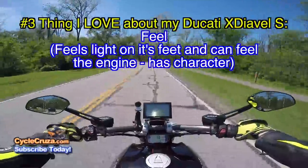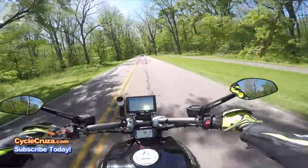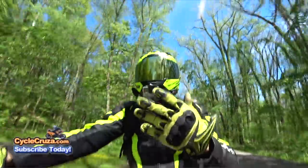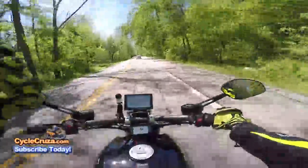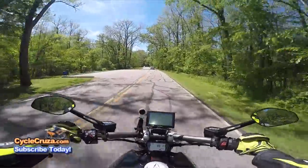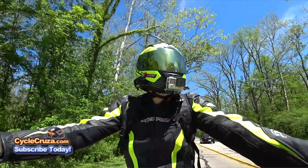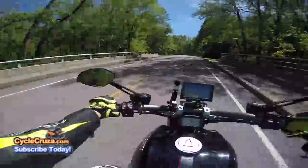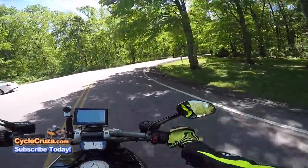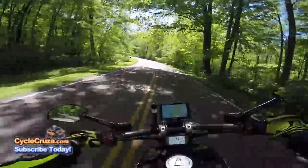Number three thing that I love about this bike is the feel of it. It's got a unique character to its riding feel — it has a little bit of vibration that feels good, like you can feel the power working. It's not an irritation vibration where your hand goes to sleep; it's very subtle. You feel this engine — it's a 1262cc Testastretta L-twin engine and it is absolutely fantastic. Unlike Japanese bikes, whose power is so highly refined and over-engineered that you don't feel it as much — and don't get me wrong, they're fun — this bike just feels so much more characterful.